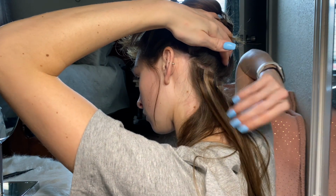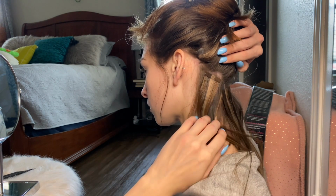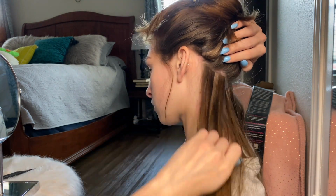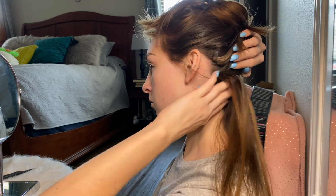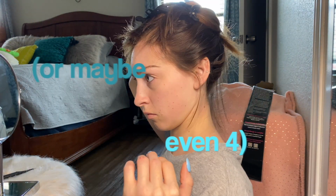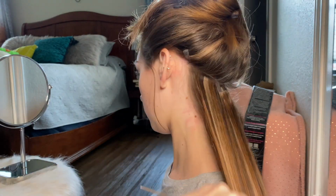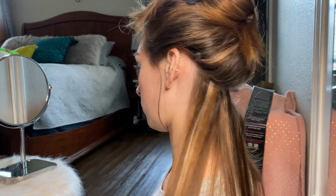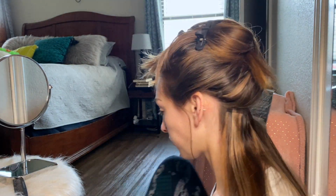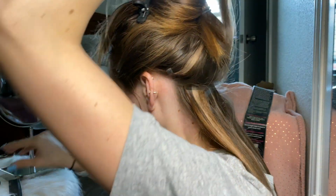That's for experienced people. But don't worry, you guys, you'll get better at it, and don't give up. It's going to take maybe 2 hours to 3 hours your first time, but don't give up. It's all good, girl, and you'll have these in your hair for a really long time, and I guarantee you, you will love them. I love zero upkeep. You guys know me, and if you love zero upkeep, then these are the hair extensions for you.